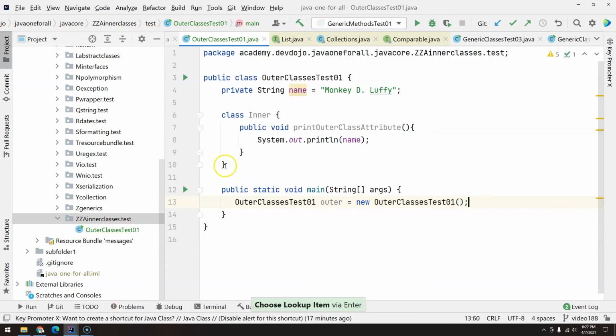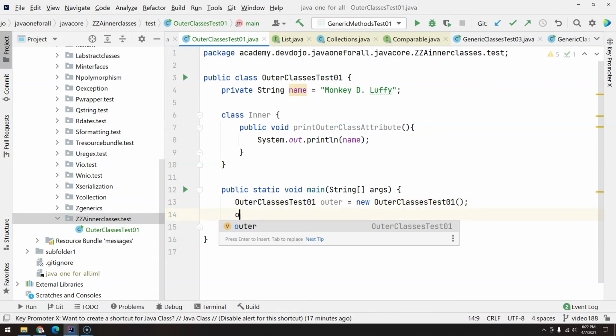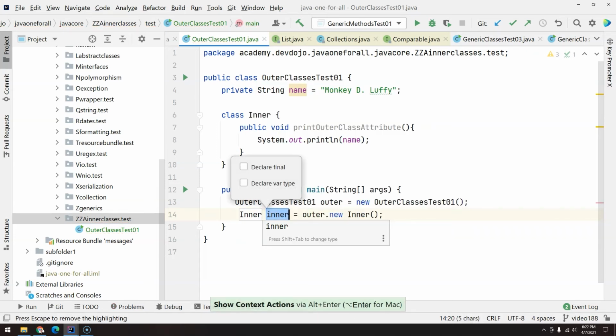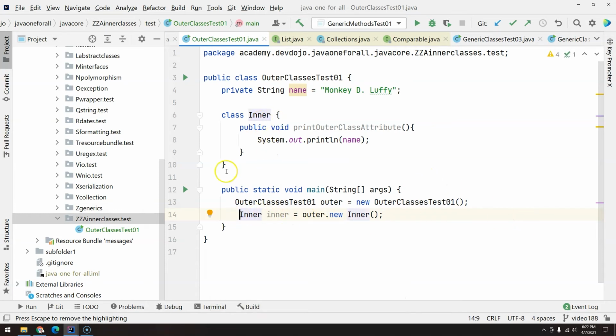So now we have an object of this outer class, and from this object we can call outer dot, and this is where it gets a bit weird, new, and then the name of the class. Introduce local variable, and as you can see, we have Inner, that is the inner class we have. Sometimes you will see something like this: the name of the outer class dot then the inner class.